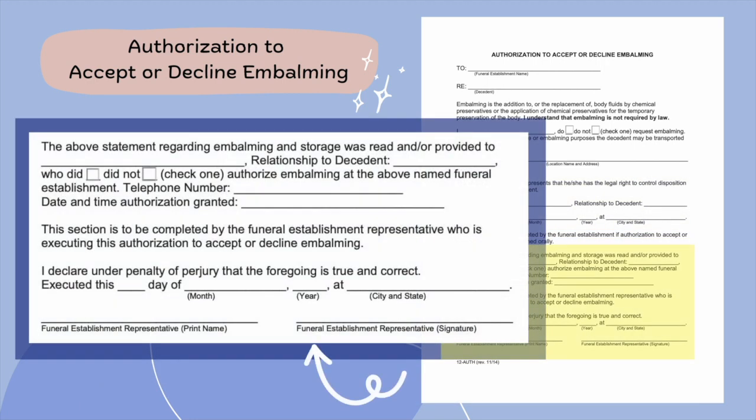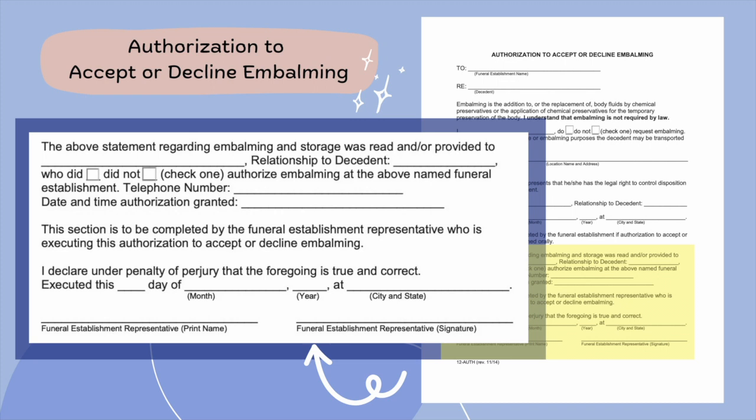And now we go into the bottom portion of this form, which only needs to be filled out if permission to embalm is verbally obtained. This more easily facilitates obtaining permission to embalm if you're not anywhere physically or geographically close to the funeral home. They don't have to wait to send the form over to you or have you sign it and send it back. The sooner embalming occurs, typically the better the results are. So this can oftentimes make it an easier process for the family and also makes it easier for the funeral home to get things done in a timely manner.